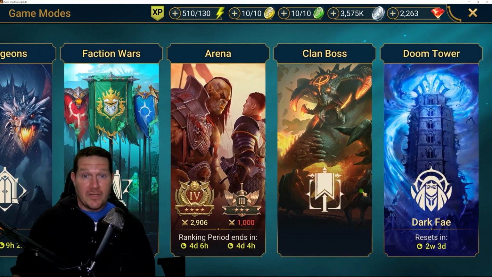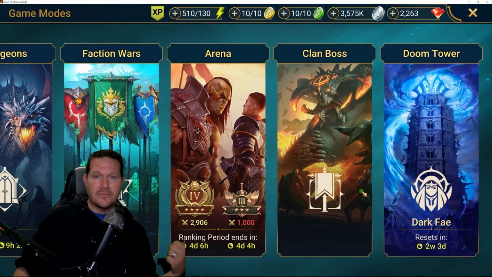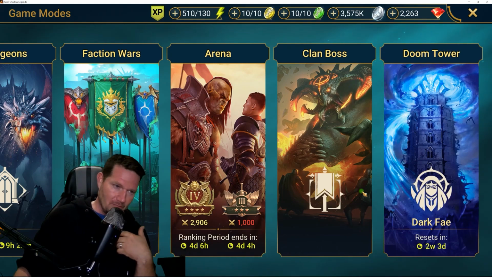So you still want to bring what you got. If you have turn meter depletion, you're going to slow her down. You want to bring a slow if you can, or have a ton of turn meter control. I like to bring my real team.